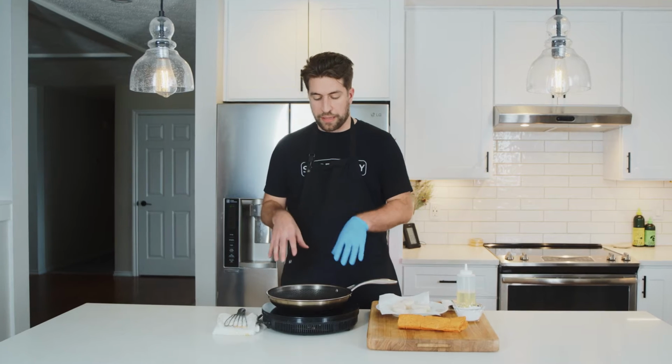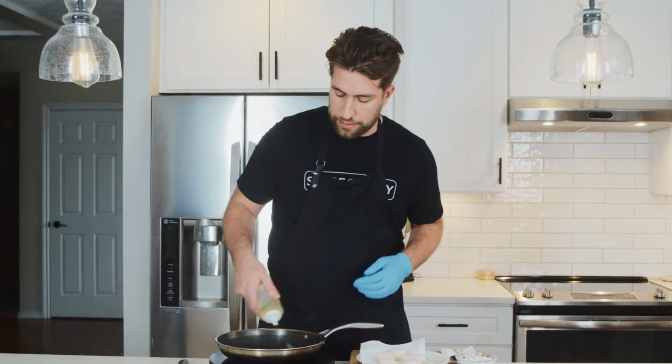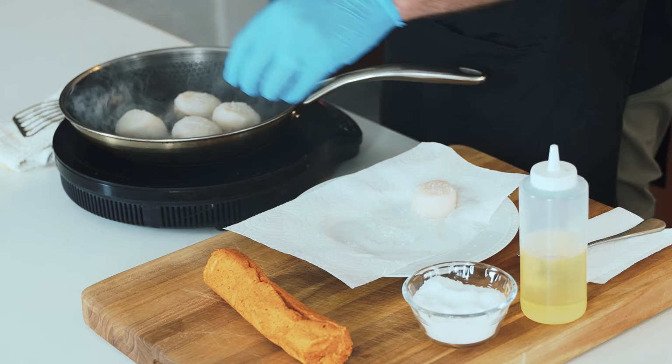You can see here we've got the pan smoking hot. That's exactly what we want to do. So we'll apply some fat. Now once you set it, make sure you forget it.